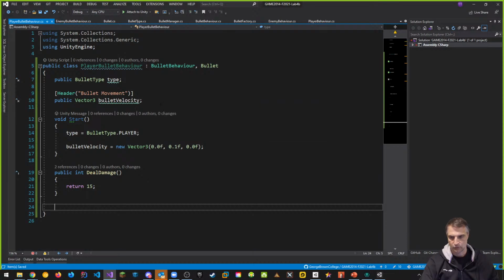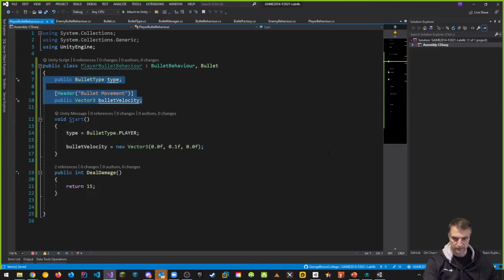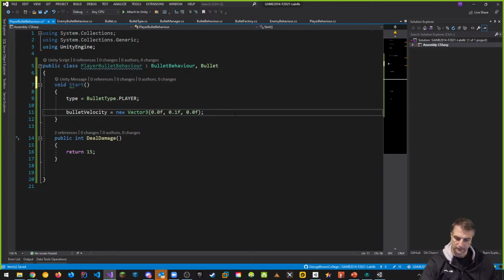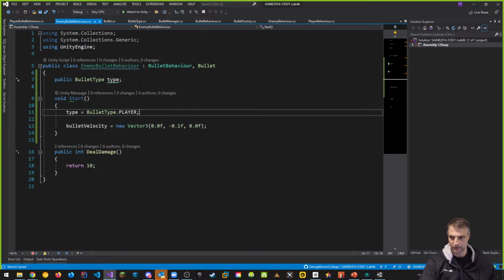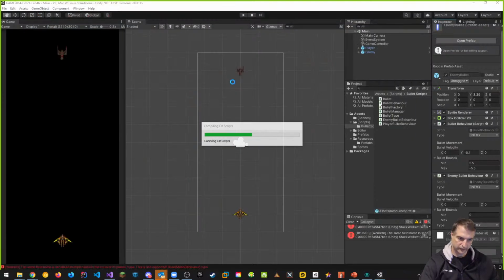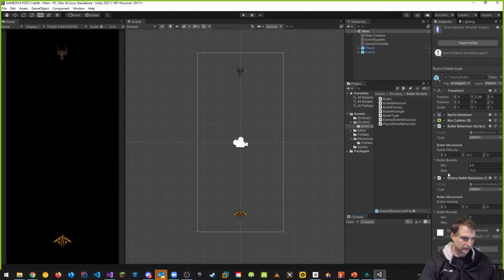So we wouldn't have to do this. We can just basically do one of these because we have access. We can say bullet velocity, because it's public, is equal to this. And the same thing goes with our enemy behavior. We don't have to specify the type. We can just do one of these, right? And that should take away some of our errors. So there's enemy bullet behavior where we have our enemy type, but we need to specify our min max values. You can see we have a lot here that we already get by default, and our min max values are something that we can set. So 5.5 and negative 5.5.